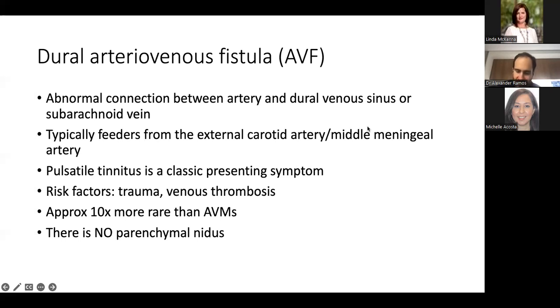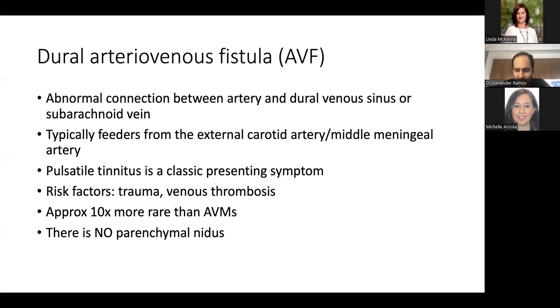So the only thing that we know for sure is if you have an intranidal aneurysm or a venous outflow obstruction, which means that the draining vein, that big plump draining vein that I've been showing you in all these pictures, if it's very stenotic, then you're at high risk to rupture. So it's really based on the architecture of the AVM, more than anything about the patient themselves. Obviously, if you have high blood pressure, you're more likely to rupture an AVM. Anything that would increase the pressure in the head.